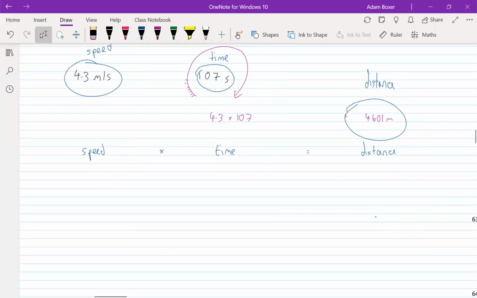In the same way that you've learned equations for magnification, power, and efficiency, there is also an equation for speed. So what I want you to do is write down a mini title that is the speed equation, just like that. Underline that in purple. You can write your date, whatever date it happens to be for you. Pause video, do that now.